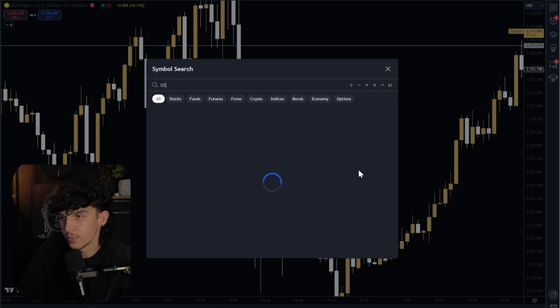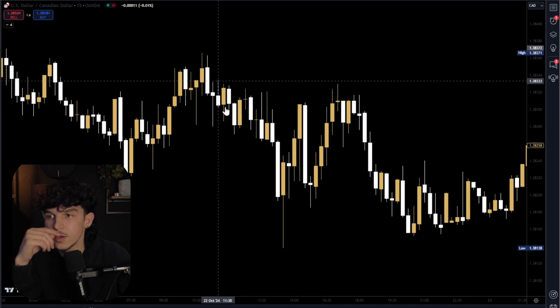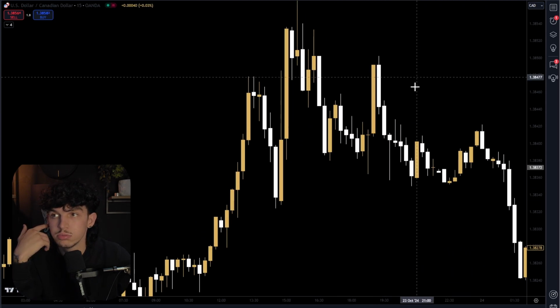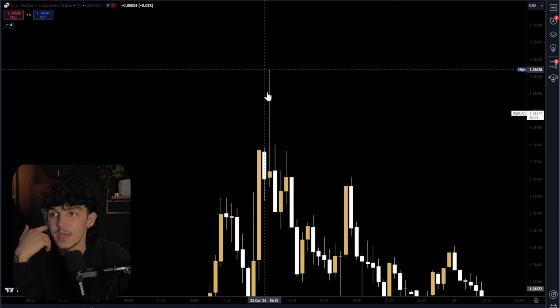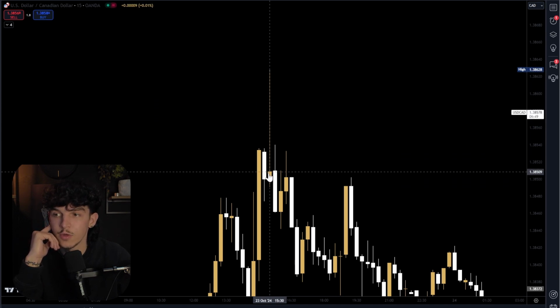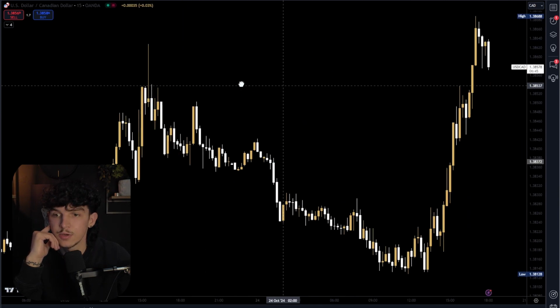Gold is probably not the best example because it's just been running. Let's have a look at USD CAD. Bearish engulfing here, which potentially caused that downtrend again. Hindsight warrior. Yeah, look at that. That is big selling pressure. This candlestick went all the way up to here, then sold all the way back down to its opening price, and then the market sold off. So that's a really good indication the sellers are in control there.